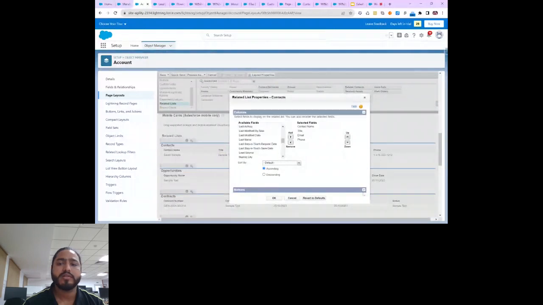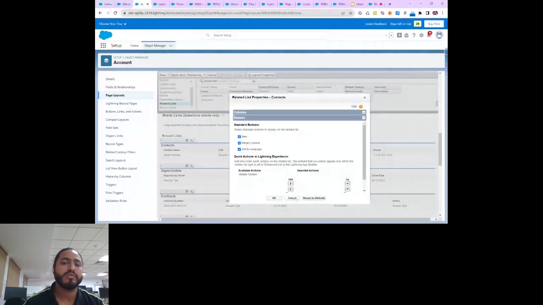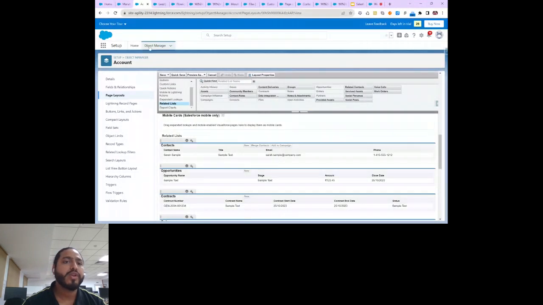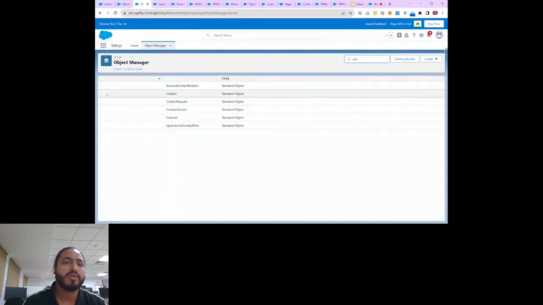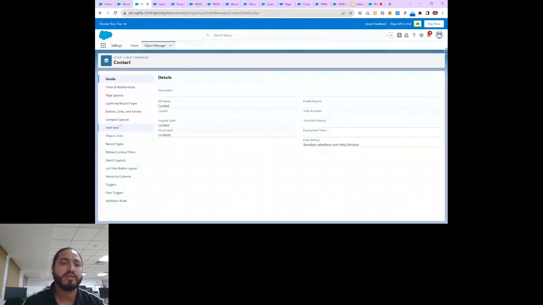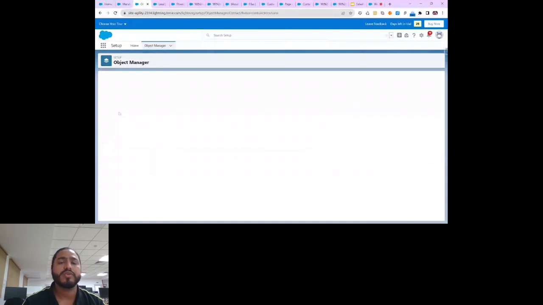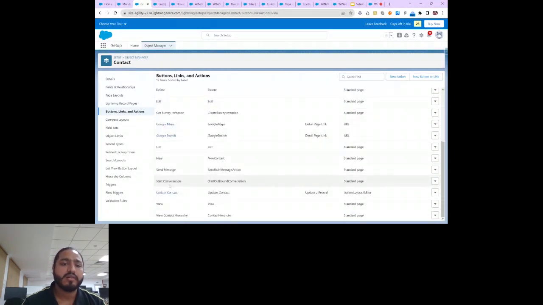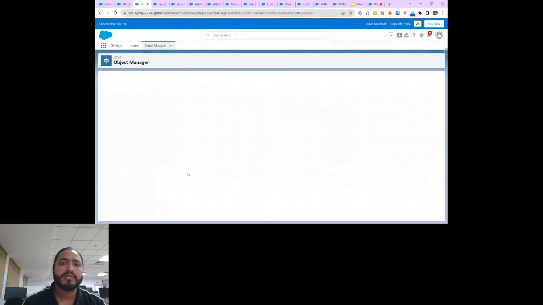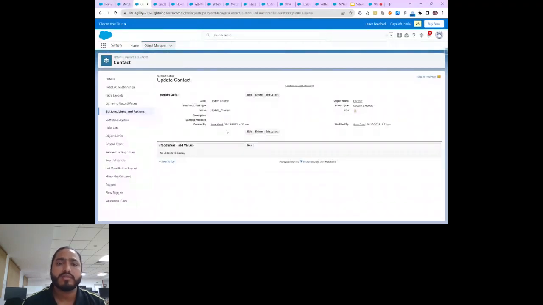So here you can see the buttons as well. This one also you can do. Now the thing you need to keep in mind is that this is a button you won't be getting by default. You need to create this on the child record, in this case the contact as the child record. So I just create that button. Right now this functionality is available for create and update. It is not available for delete right now. So this is something I created, update contact. These are custom standard actions, update contact, with the update a record action type.